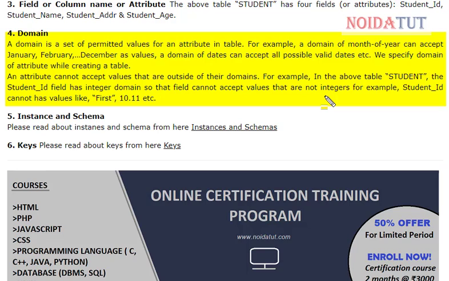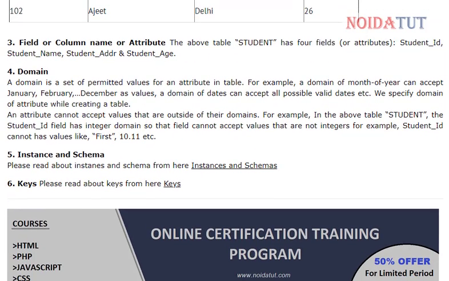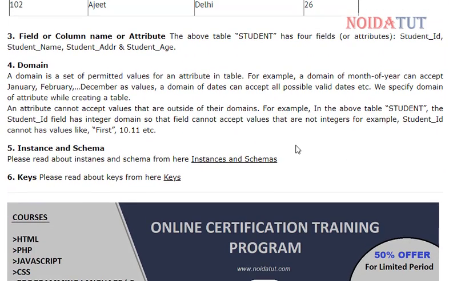Now talking about instance and schema. In our previous chapters, we have already referred to instance and schema. Instance refers to the value of a particular table at a particular instance. Just like in this we can see that 102 Ajit Delhi 26 is the instance of the particular entity at a particular situation, that is the value.